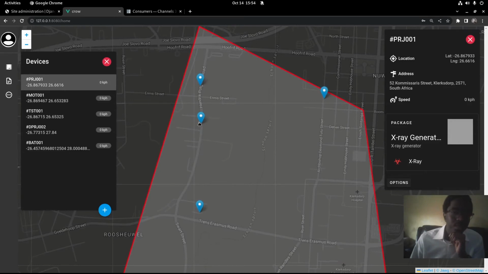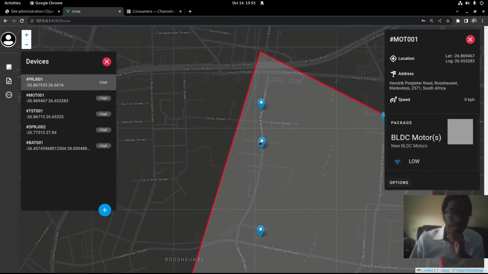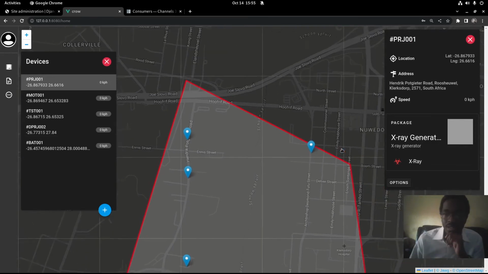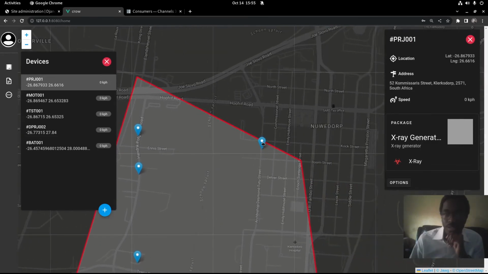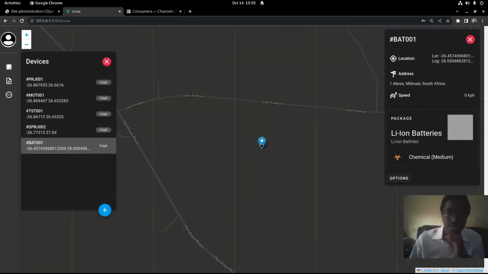There's the home marker. This is motor. You can also see the update on the focus marker. Then you have this marker, which is TST. Then you have PRJ001. And here are our batteries.